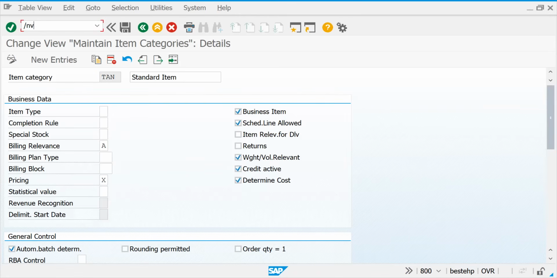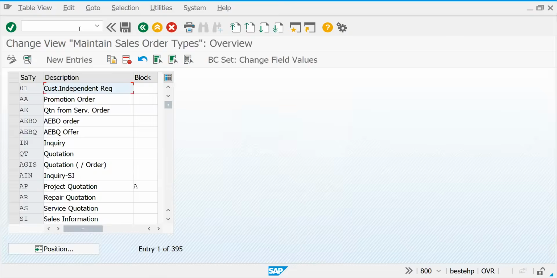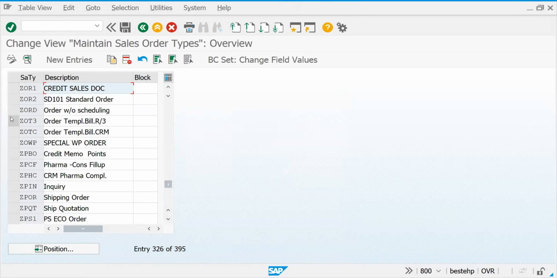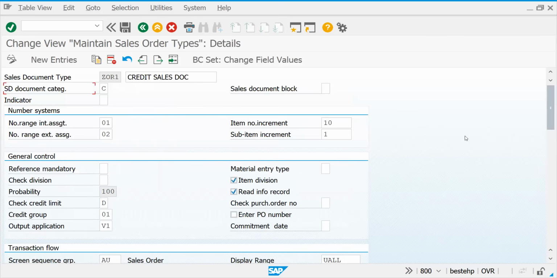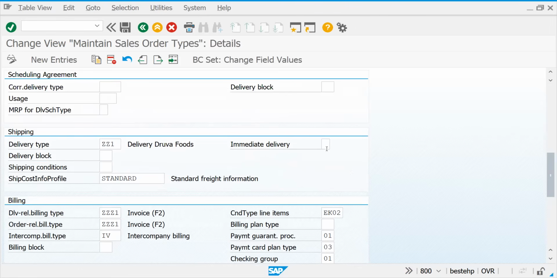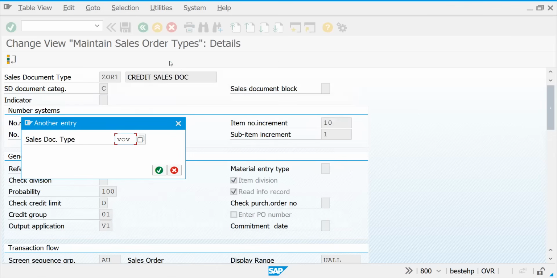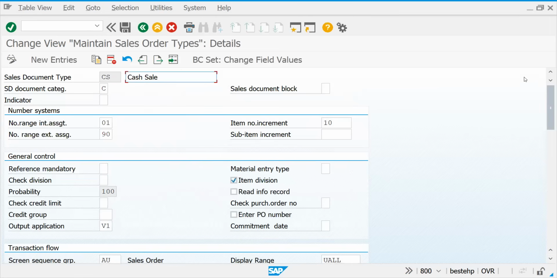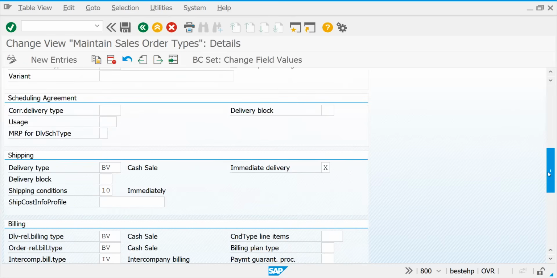When it comes to document type, okay, regular is your OR which we are using for our sales. Like cash sales, it needs to be paid immediately. If you see, you don't have immediate delivery and you don't have shipping conditions from here. Now, if you go to the document type BV, cash sales, CS, BV or CS, some systems will have BV.